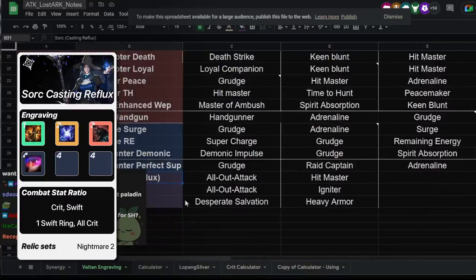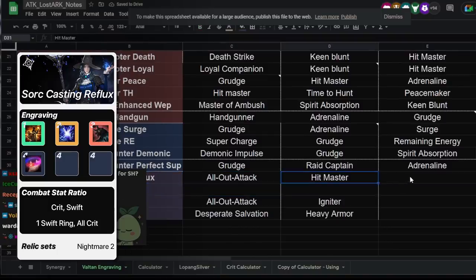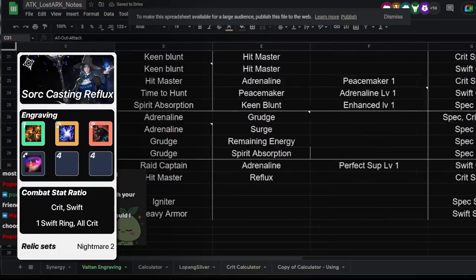Now let's go to the mages. Sork is like three builds, right? So you have all out attack, hit master, and reflux. Oh, you can actually have level one reflux too. There's so many options because Sork is a newer class. If I happen to do it, it would be grudge and reflux one.